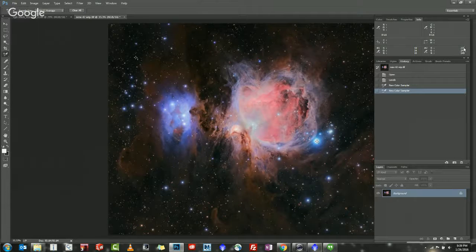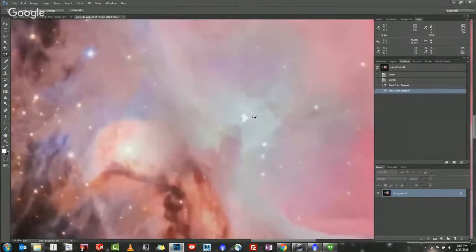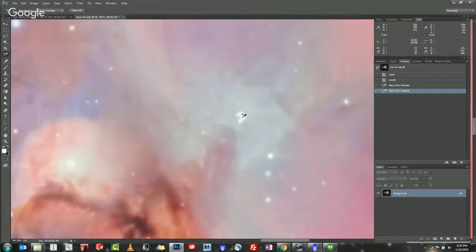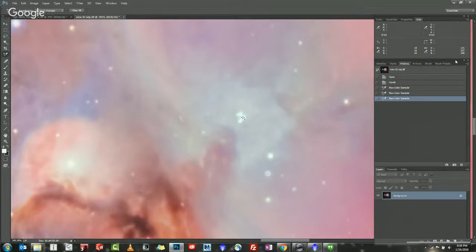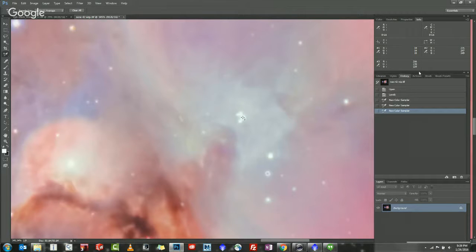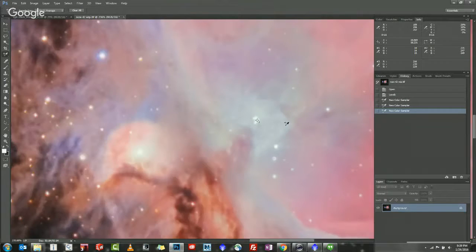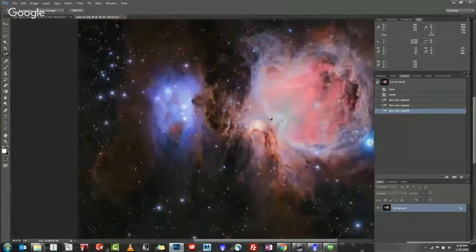So you can see the values here for the blue star: 235, 247, and 249. And that's sort of what you would expect for a blue star. If I zoom in very close on the stars in the trap, which are pretty bright in this, and bring this down just a little bit so we can see the value of that, that one's still not quite blown out either. So that's good. That's a good sign.